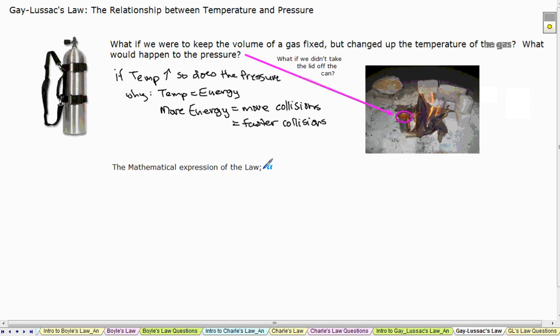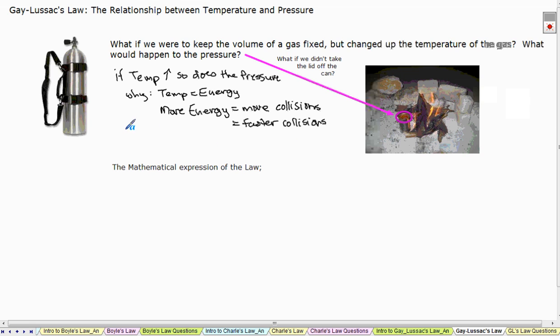What would you rather do? Be struck by a vehicle that's moving 2 kilometers an hour, or one being driven at 20 or 40 or 80, right? So collisions can happen more frequently, but they also happen faster, which increases the pressure. And if you're out camping and you throw a can of beans in the fire, we all know to take the lid off the beans, because if we didn't, there would reach a point where the pressure is increased so much, assuming that the temperature is up high enough, that it could cause the can to explode.